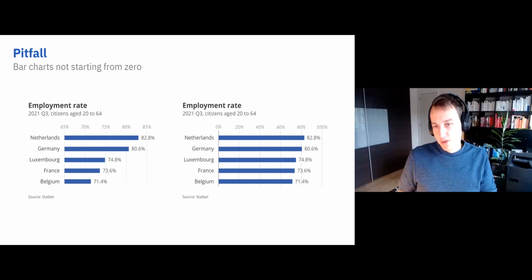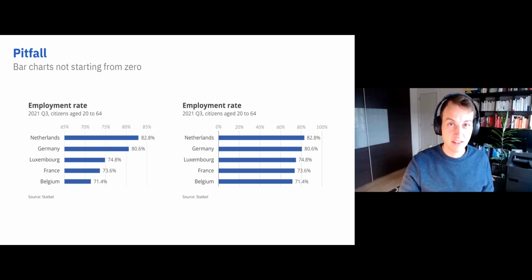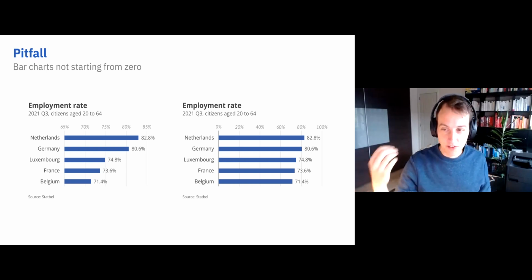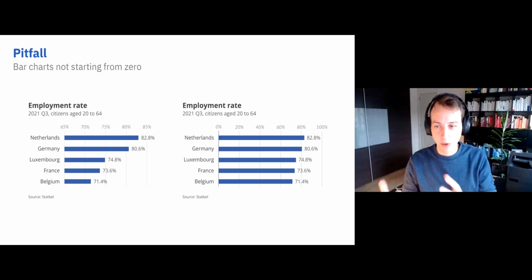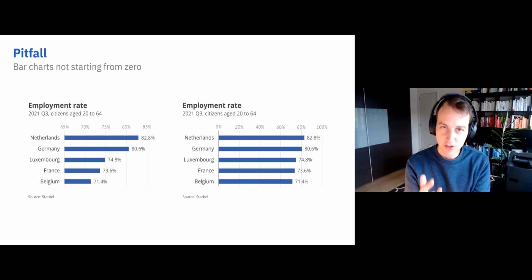The chart on the right, for example, would be a more truthful, a more appropriate chart. But a bit of a side note, of course, with that, because I understand that in a lot of situations, this is more correct, but it is probably not the ideal way of representing this data, because we are interested in those small differences. They are small, but we're still interested in them, even if they are just a few percentage points. So I understand that we're looking for a way to zoom in on this part of the chart, but not starting our axis at 0 is not the right solution.